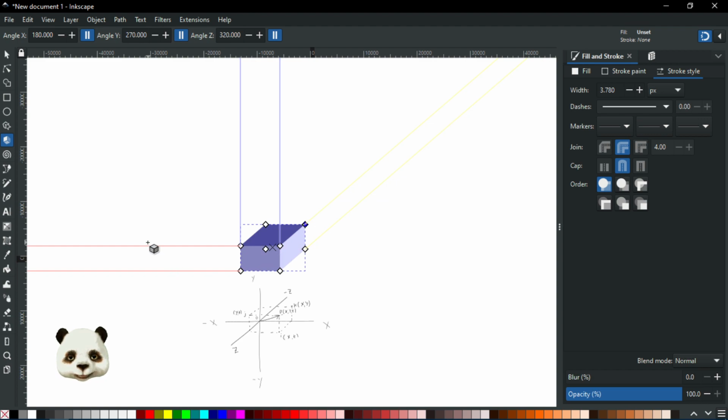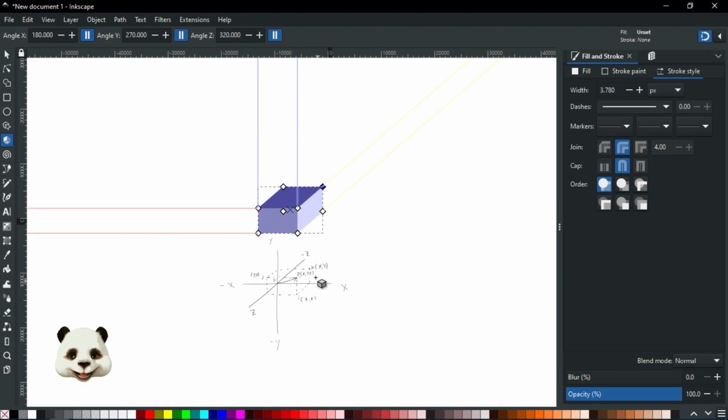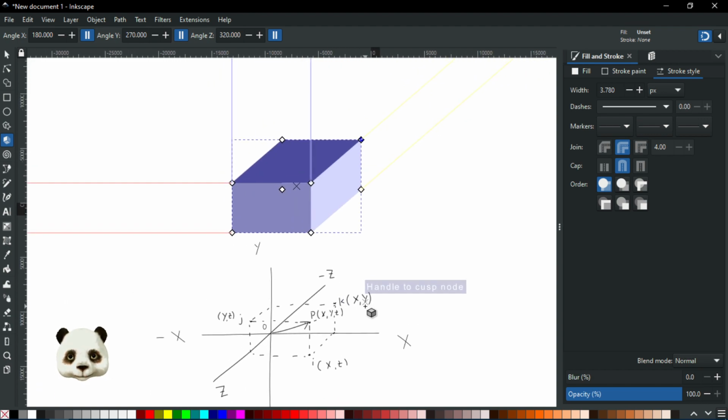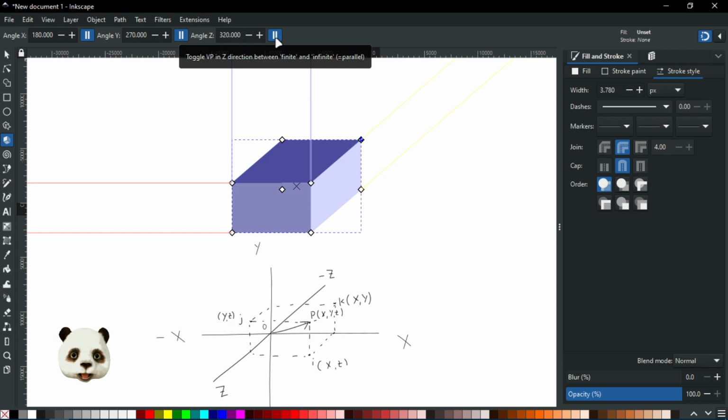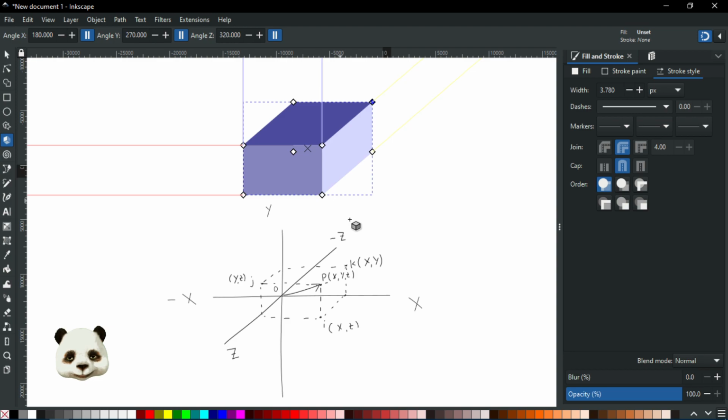So, well, I'm doing isometric right now. It's not really perspective what I'm doing, because all of them are going towards the infinite. It says direction between finite and infinite. Okay, so it means this parallelism. So basically everything goes into the infinite perspective. So now we have this quite perfect box.